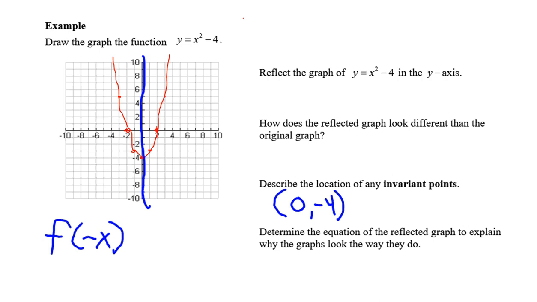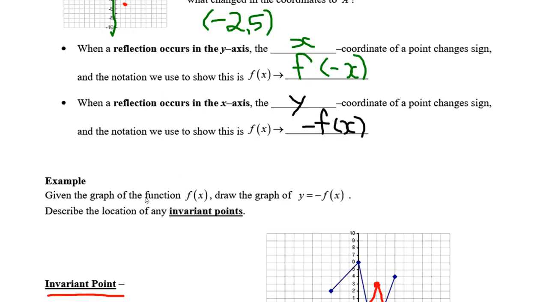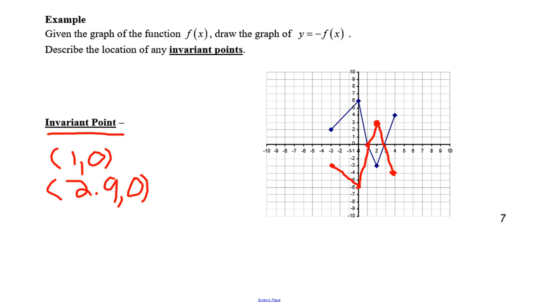Which means, if I just go back one page for a second and I talk about this diploma question, the diploma loves to say, okay, I'm going to give you this original function. And then as a numerical response, they say, how many invariant points if we flip over the x-axis? How many invariant points? 1, 2. How many invariant points if we flip over the y-axis? 1. So they like it as a numerical response where the answer would be 21. All right, common numerical response diploma question.